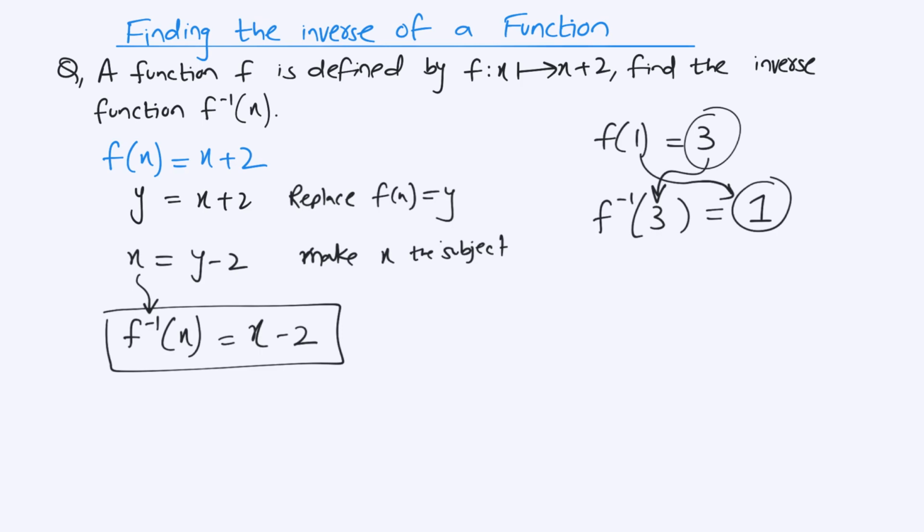So I'm repeating that f of x is equal to x plus 2. Replace f of x with y and make x the subject. Once you have done this, replace x and y. So x will now become your f inverse of x and your y would become your x.